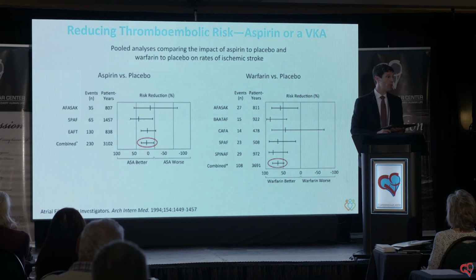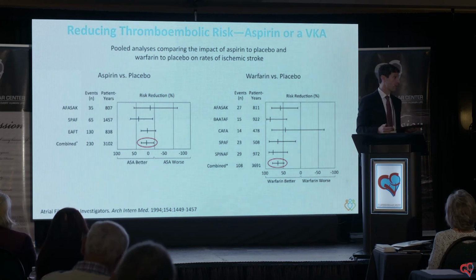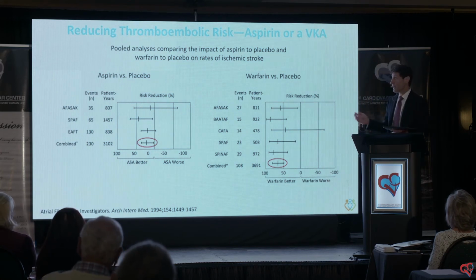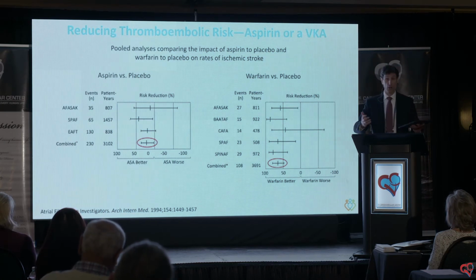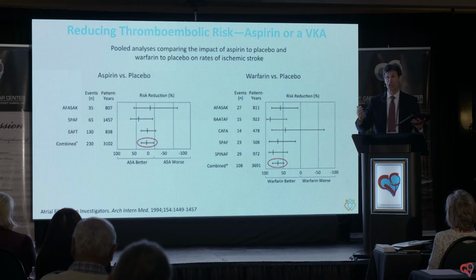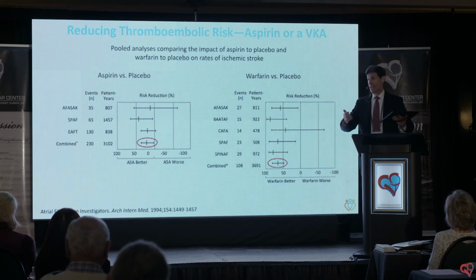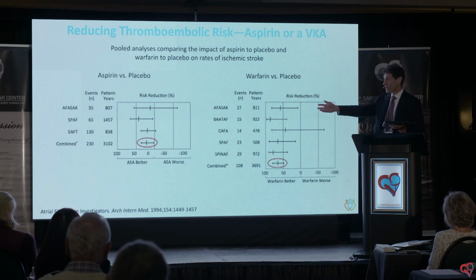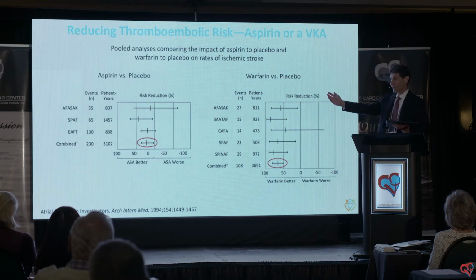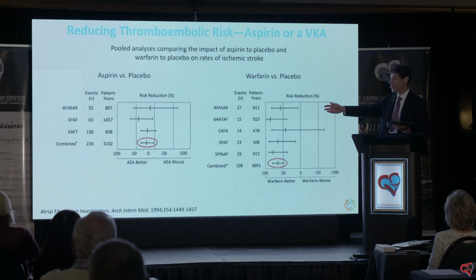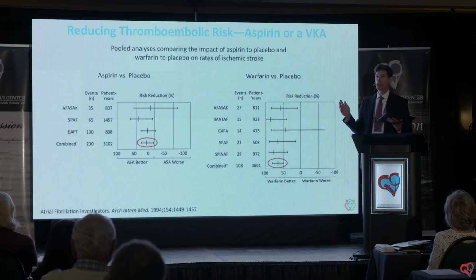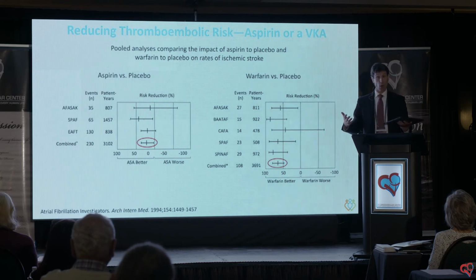So how do we go about reducing the risk of stroke or systemic embolism? These are pooled data. These are meta-analyses. Now, Rich lives in a world of heart failure where we have smallish trials in the cardiovascular space, some of the larger trials in the lipid space, 10, 20,000 people. If you go back to the original studies that have been done for aspirin versus placebo and stroke, you could see the number of events and the number of patient years of study were at 3,000 patient years. These were small studies, but it's what we have.